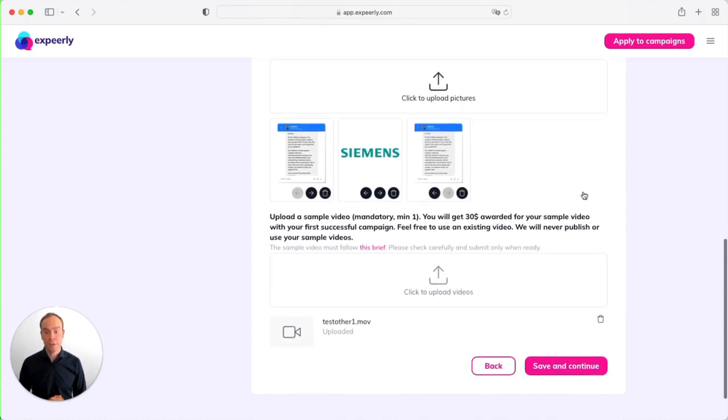And also in a sample video, what's important is that it's less than 50 megabytes, and ideally you choose a really short file name. If something doesn't work, I suggest you just close the window, close the browser window as well, and then you try to start again and make sure that the video has a different file name, and you just try again. It's best if you do a MOV or MP4 file, and then this should work.